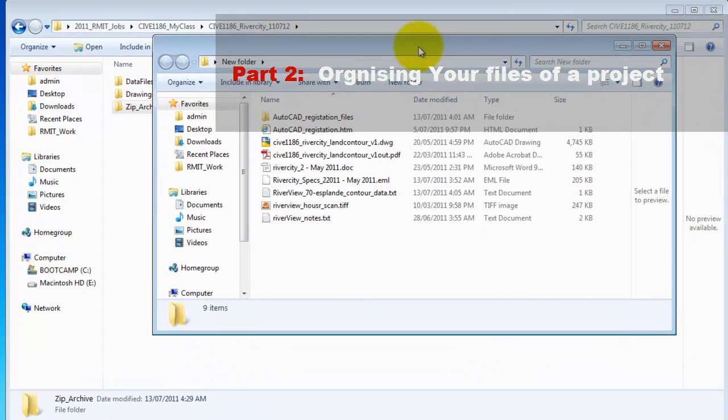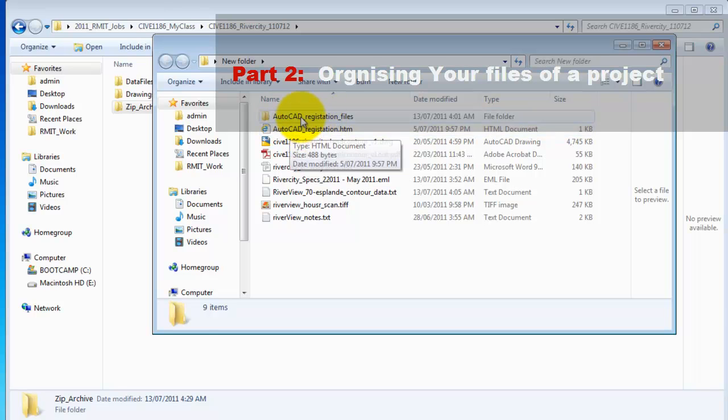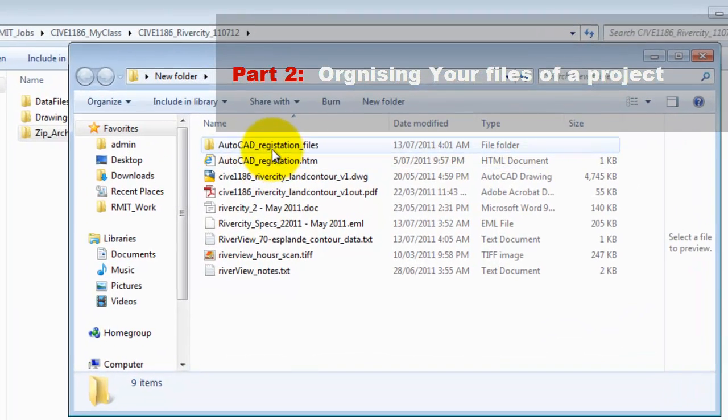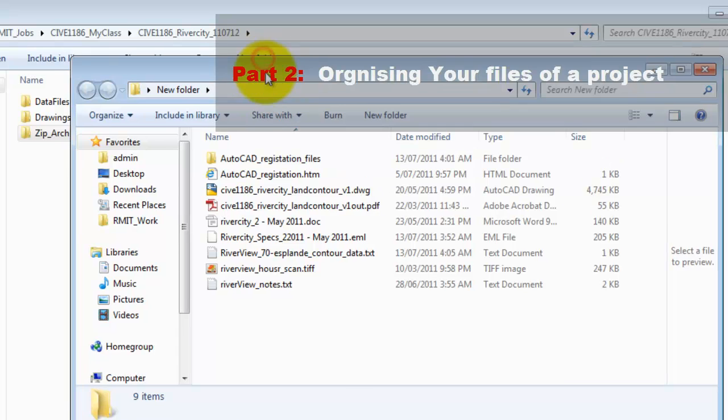Now I better pull it up here again. Now as you notice, I've got a file and folder called AutoCAD registration. It is an HTML file. That might be something you've saved off the internet, and you notice it actually has two folders, but it's part of a resource, or it's part of something that I've seen that could be useful in this project.